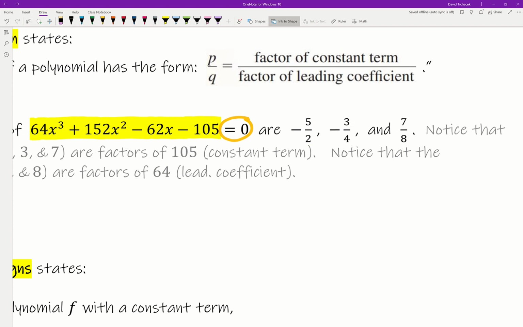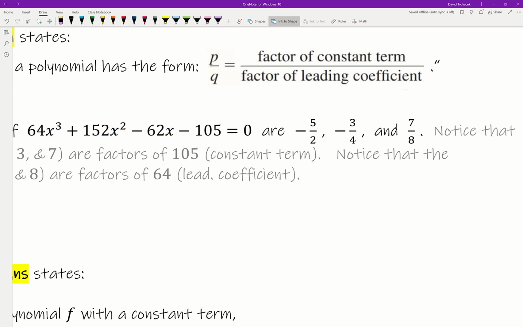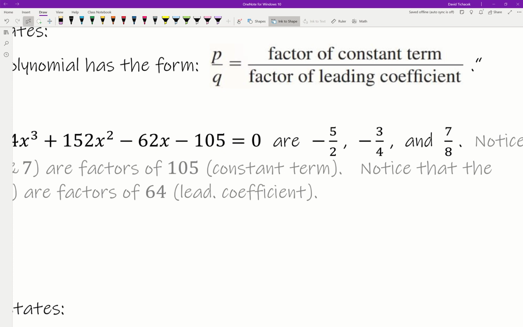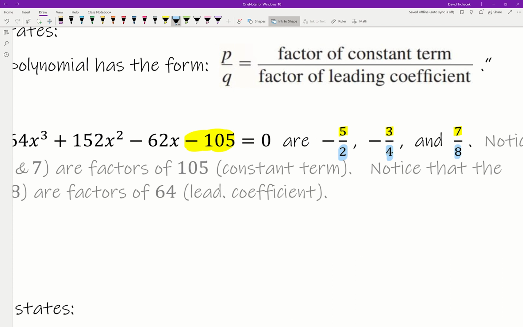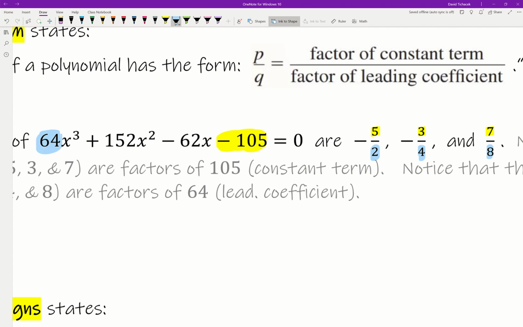Now, something particularly nice about these zeros is that they follow that pattern that we said from the rational root theorem, okay? All these numbers that are on top, these numbers that look like 5 and 3 and 7, are all factors of your constant, which is negative 105, okay? These are all numbers that go into negative 105 nice and evenly, okay? These other numbers that are on bottom, the 2, the 4, and the 8, are all factors of your leading coefficient, which here is 64, okay? And so these are the special inputs that if you plug them into these machines, it would output a 0, and we could see that it follows that same general pattern according to the rational root theorem, okay?